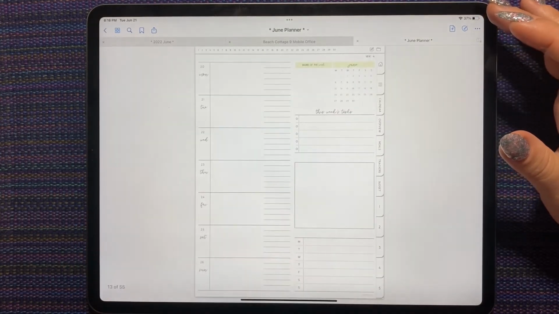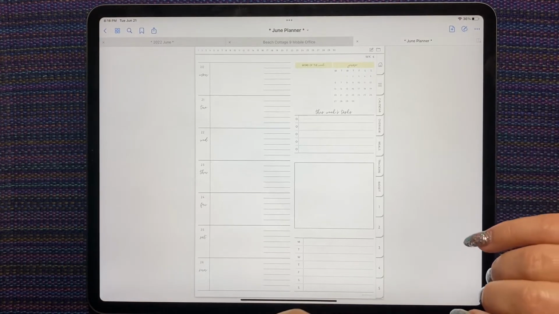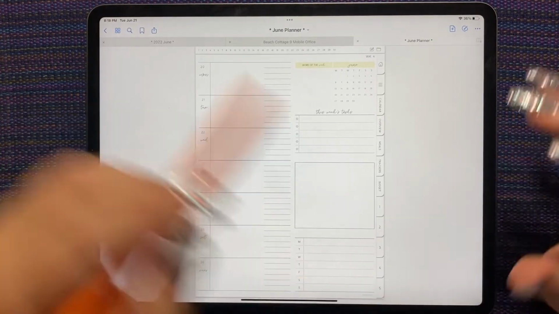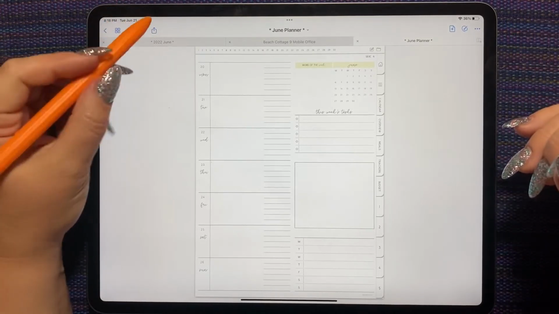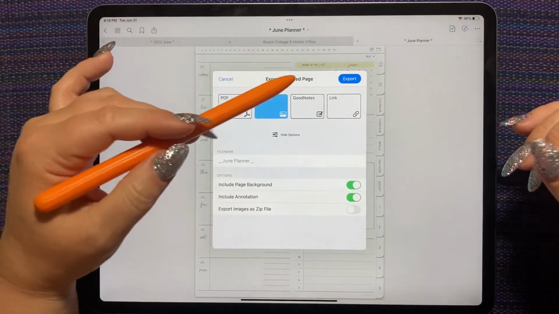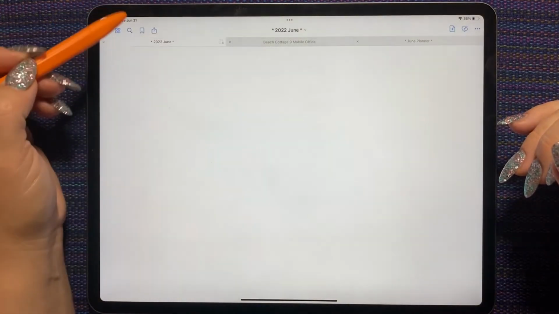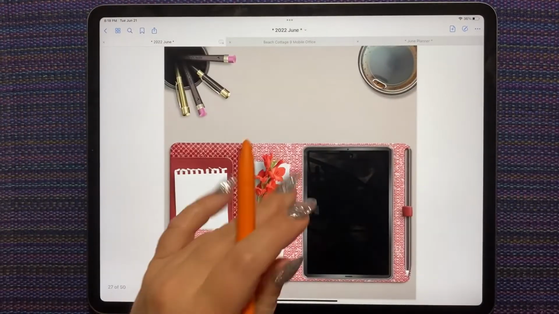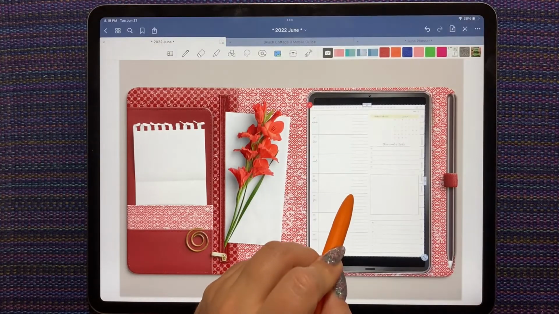Is this week 4 or is it week 3? 20th. Okay. So I'm going to export this page as an image and copy it. Now it's on my clipboard. And we could put this here.